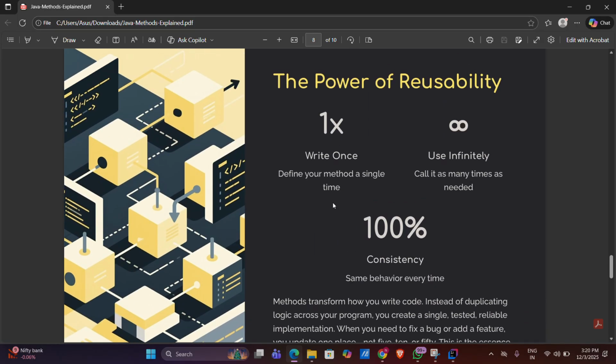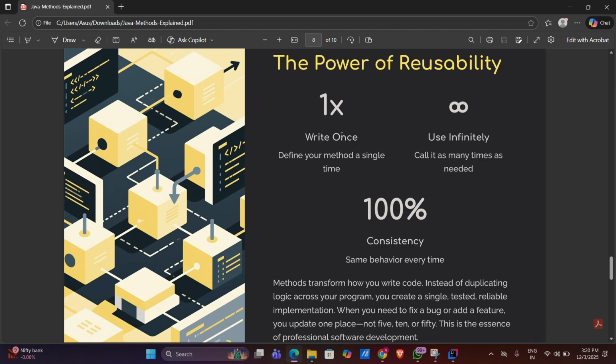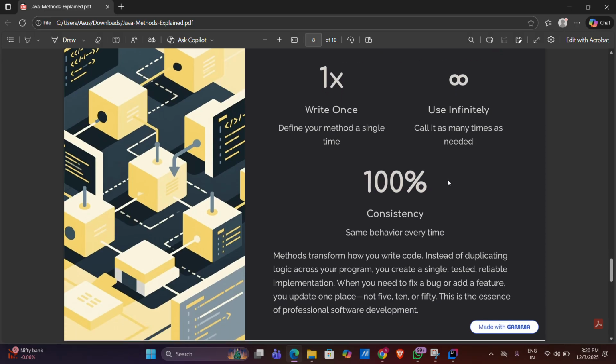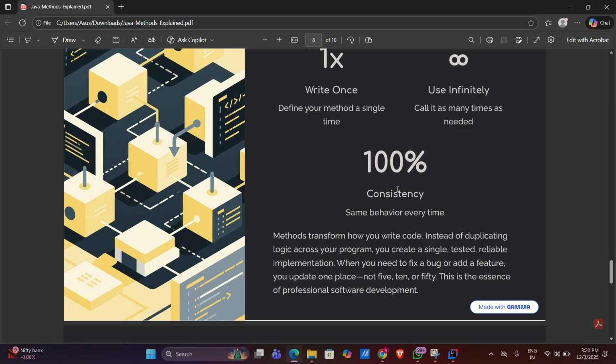And move to the power of reusability. You write it once, define your method a single time, and call it as many times as needed. 100% consistency, the same behavior every time.